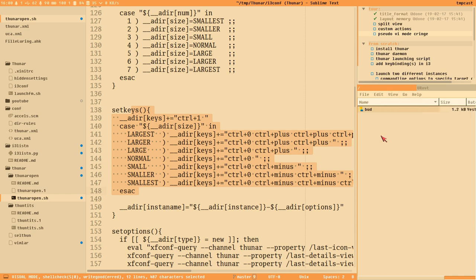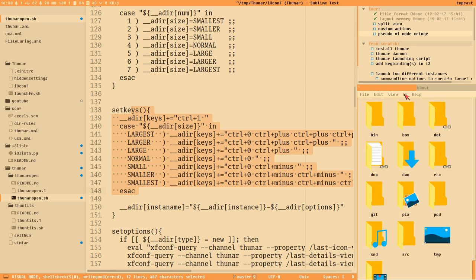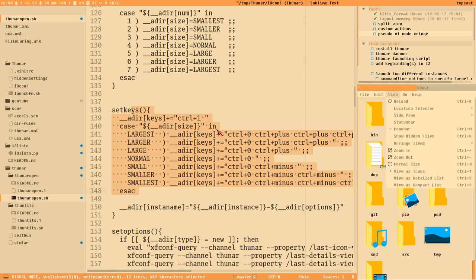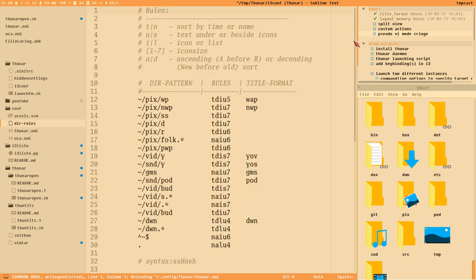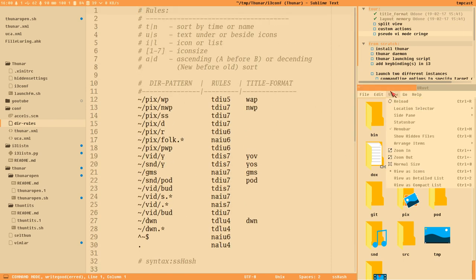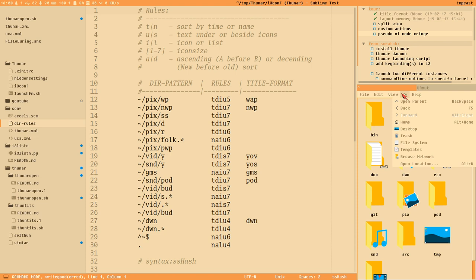As you can see, there are so many things linked together. This backspace F5 is linked to this to make this work, and this is linked to make this work. It's really difficult to share this with people, because then you have to remap these basic universal hotkeys that are the same in every file manager. Even on Windows, you have alt left and alt up to do this.